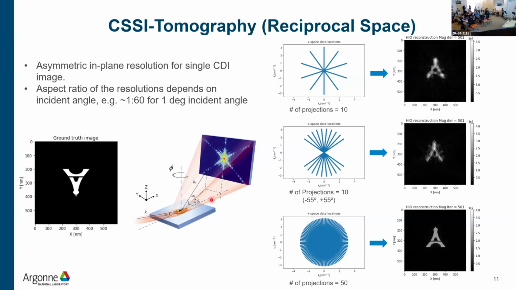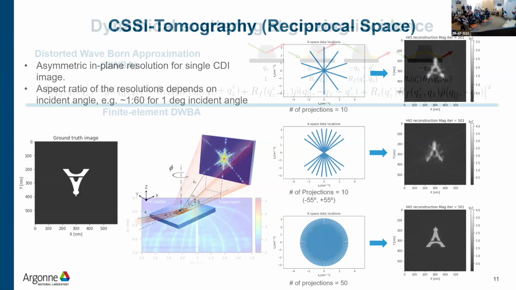But that resolution is pretty bad. It depends on the incident angle you use. For example, for a 1 degree incident angle, you get a 60 times worse spatial resolution along the beam than transverse to the beam. So how do we get it back? The idea is simple. You have to do in-plane rotation, which is called tomography. We have done some simulation studies, and when the beam comes back and we have a sample ready, we're going to do the experimental demonstration.